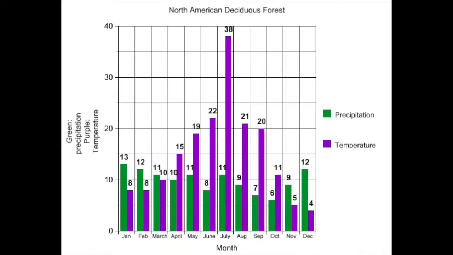As you can see from this graph, the precipitation and temperature can range quite sporadically throughout the year. In the deciduous forest, the hottest month is July, which can easily go up to over 100 degrees Fahrenheit. Since it mostly rains in the summer, the amount of rain can go up to 40 centimeters, which is about 16 inches or even more. In December, the temperature can range from around 33 degrees to as low as 10 degrees. During the winter, it does not rain as much as it does in the summer.